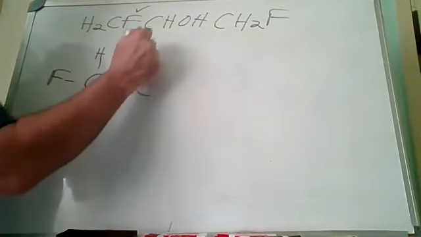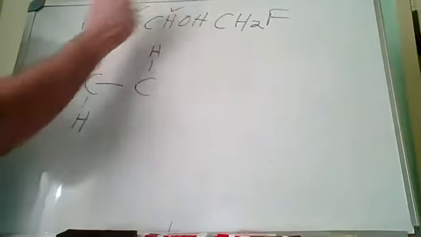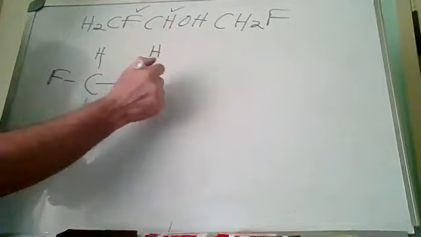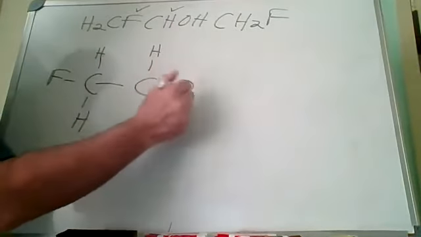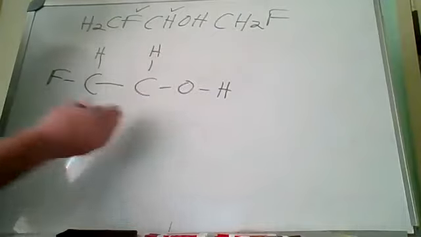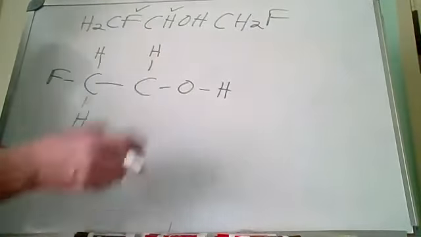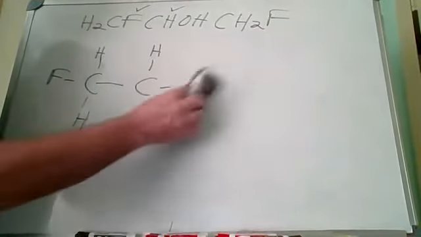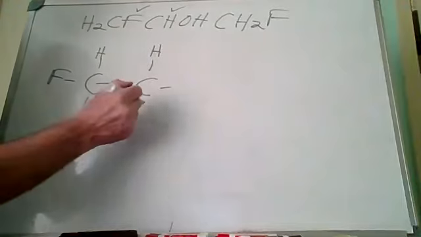CH, so that brings me to here. And then the OH. I can't put the OH here. Don't write this. I can't put the OH here because then I'm done. We could grow it down, but we want to grow it left to right. So I'm going to put the OH down here.